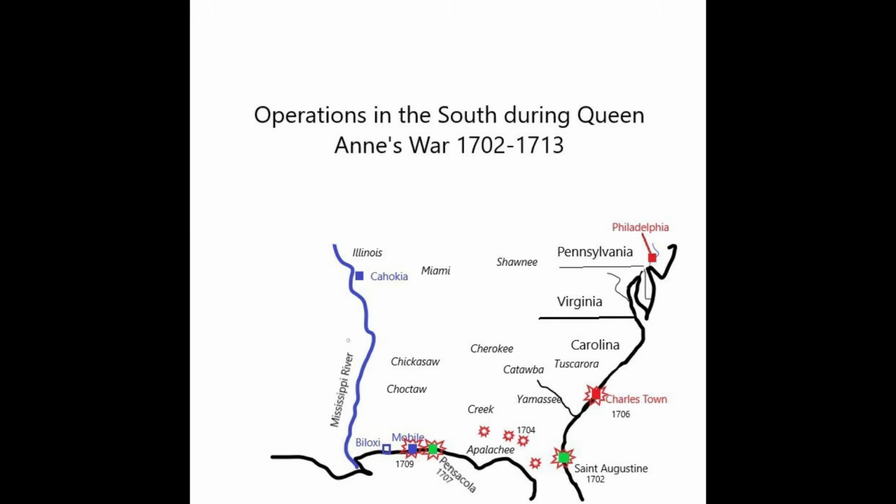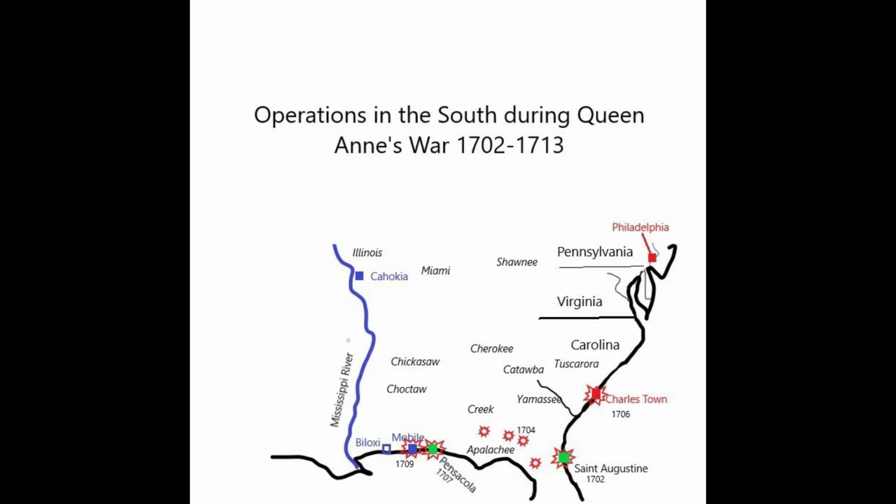There were a few more attacks after that by the English and their Indian allies. They attacked the town of Pensacola in 1707, which is in the western part of the panhandle of Spanish Florida, and they also attacked the French town of Mobile in 1709. You'll notice on the map that I've shown the town of Biloxi as a blue empty box. That's because that was where the French first founded a town, and then they moved it further east, which I think annoyed the Spanish because they were kind of encroaching at that point on an area that the Spanish had hoped to claim. The 1709 attack on Mobile pretty much ended the campaigns in the South.